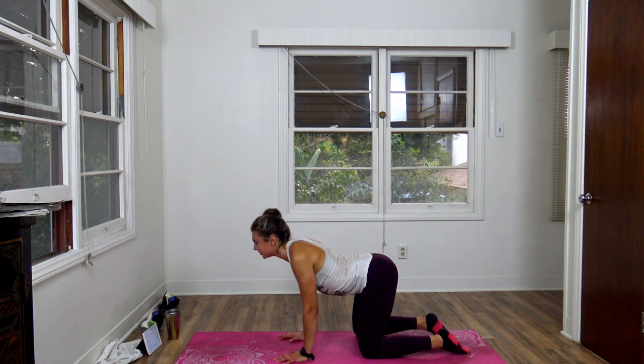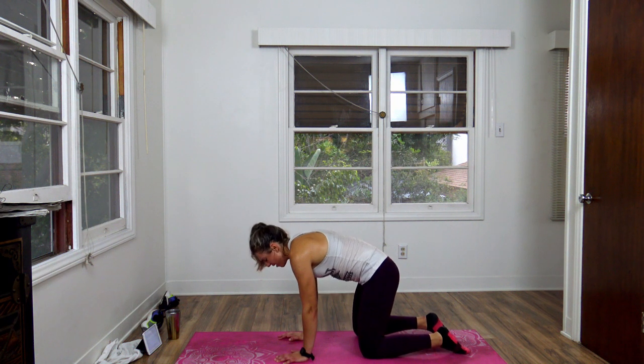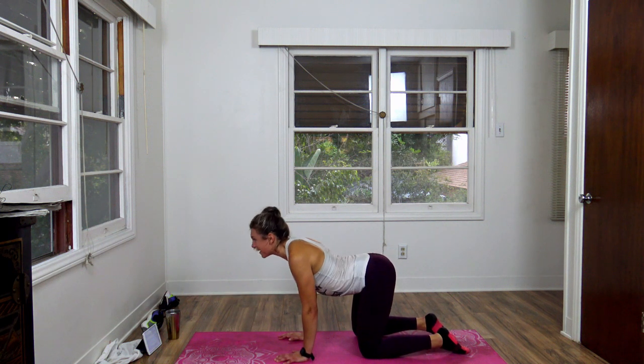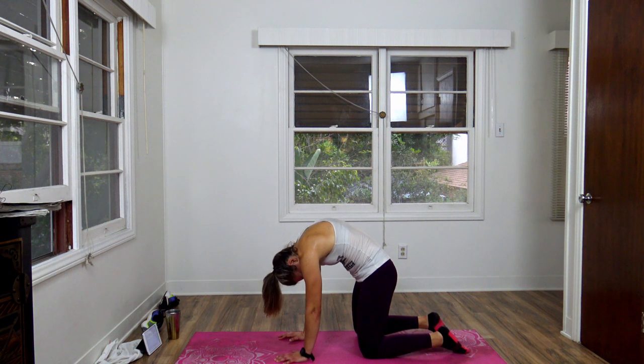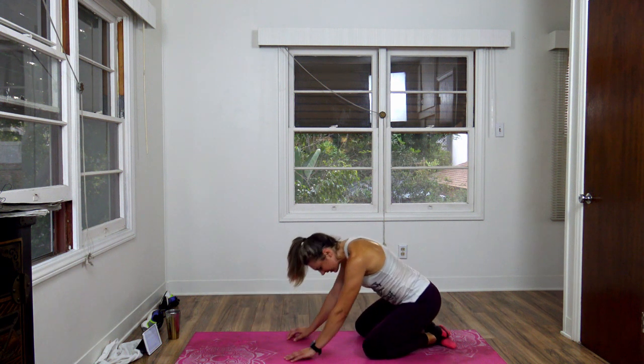And inhale, shoulders down, arch the back, look up tall, press into the earth. Exhale, round the spine, squeeze the glutes, separate the shoulders, chin to chest. Last one, inhale, arch the back, look up tall. And exhale, round the spine, tiniest, tightest little ball possible. And come back to neutral.